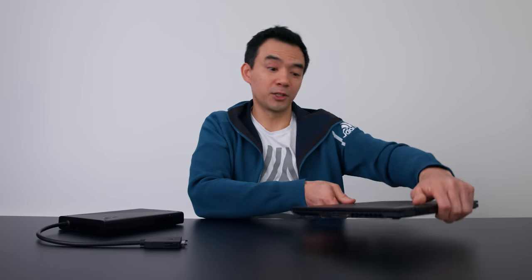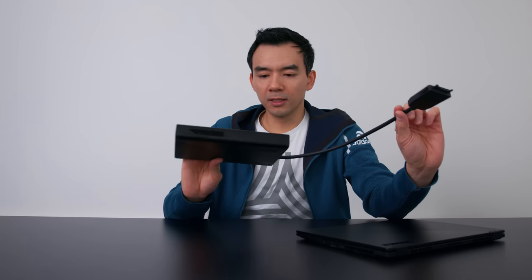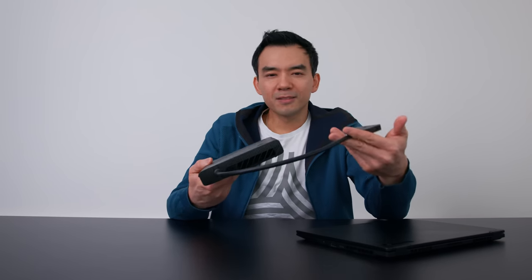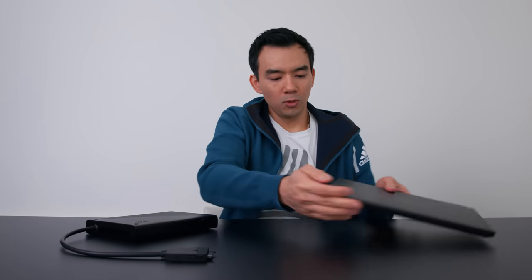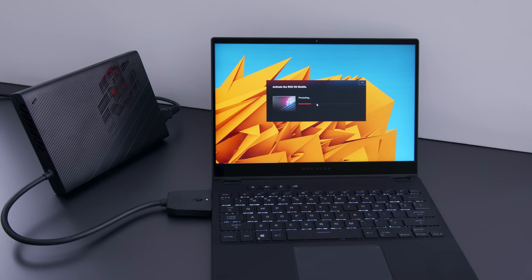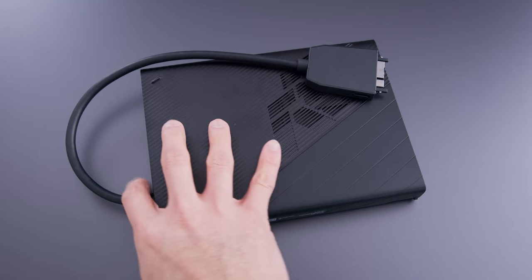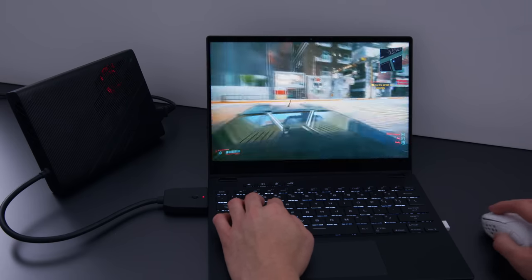This is where the product really shines. This is an RTX 3080-equipped box — it's very small, just under a kilogram, about 2.2 pounds. It's crazy powerful, crazy small, and crazy quiet for what it delivers. To connect it, you plug it into the port, flick the switch to lock it, and a software prompt pops up asking if you want to connect. You hit yes, wait about 10 to 12 seconds, and you're now connected to a laptop RTX 3080 with 16 gigs of VRAM running at 150 watts of GPU power. The box itself is 280 watts total — that's to power both the system and the GPU.